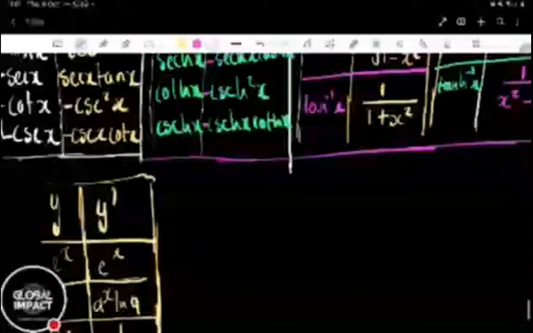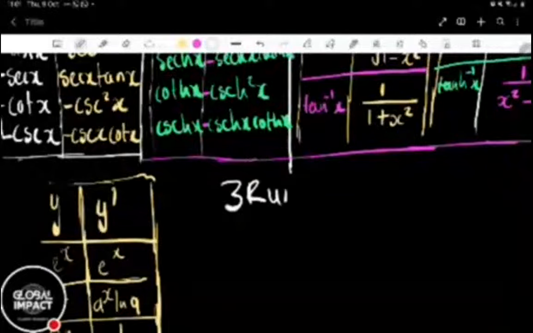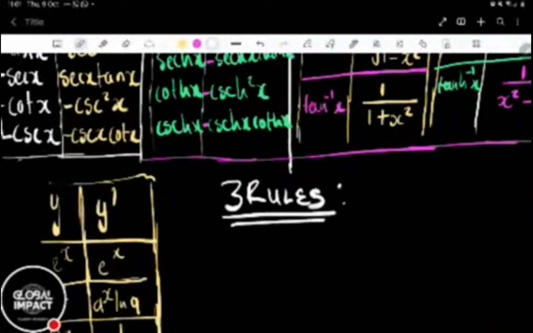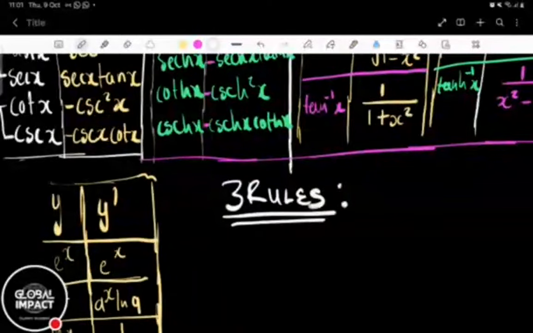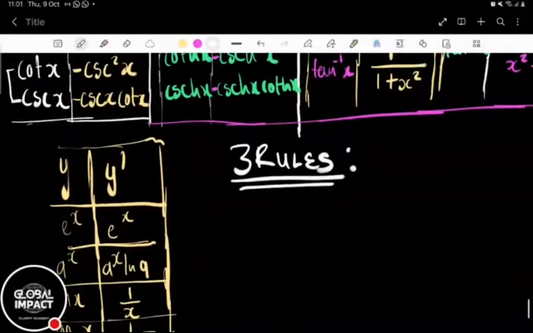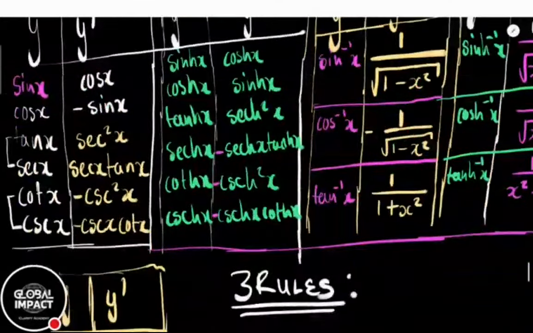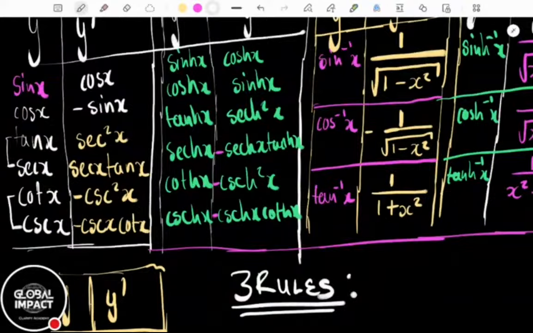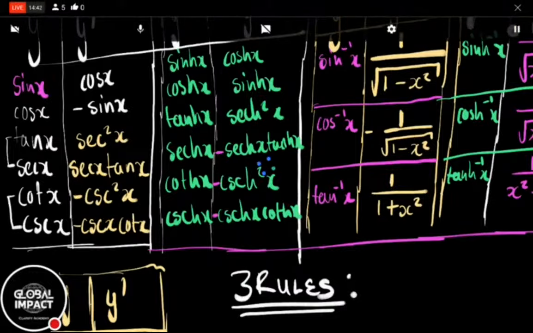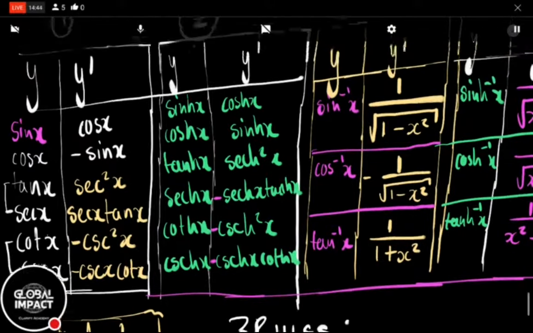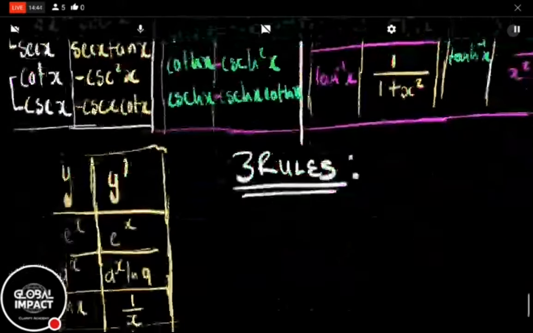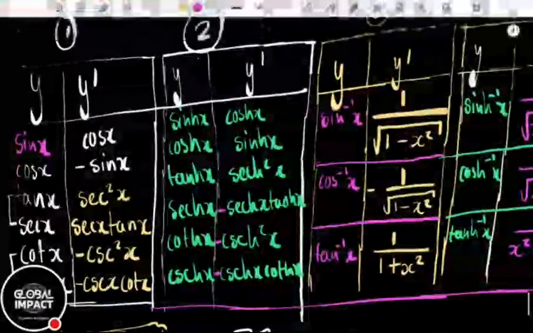Now, if you know this table, then the next thing you must know is the 3 rules of differentiation. You should know the 3 rules. What are those? You should know the product rule, you should know the quotient rule, and you should know the chain rule. Because what I'm giving you right now is the picture of differentiation. Where does it start and where does it finish? I'm going to show you. And the rest is just application, people. You'd be done with differentiation itself. Put this table when you get in. If you got in after I had already done the table, move the video back.